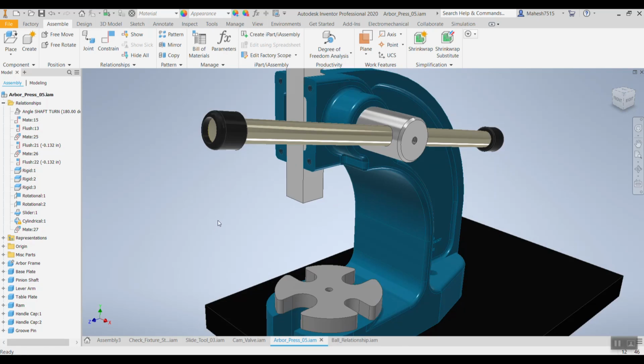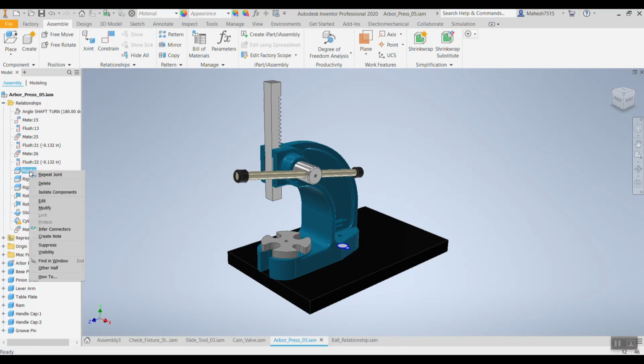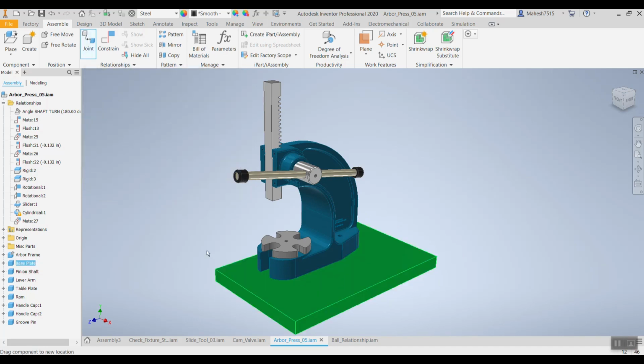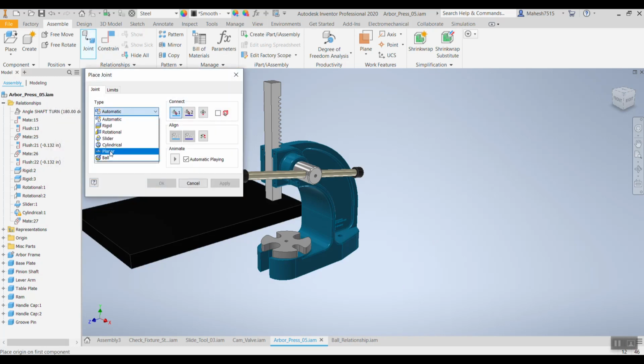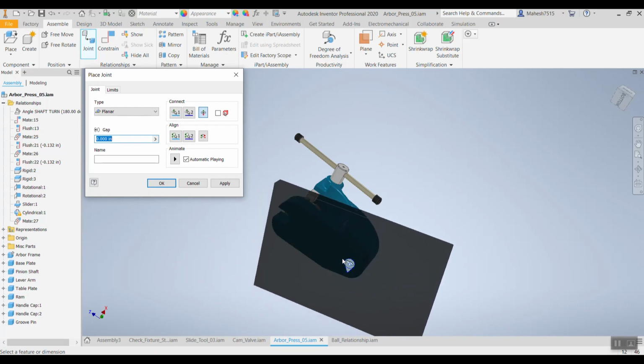So the next will be planar, I guess. Before applying planar, I'll delete the rigid which we already gave. Okay, so now this is free to move. Planar is something where this face to face will be mated together, but still it is free to move and free to rotate. So that is planar. And move over here, go to join, planar, select these two faces, and you can see the motion. So these two are mated together, but still it has motion, right? So that's planar. If you go for automatic, that's planar.